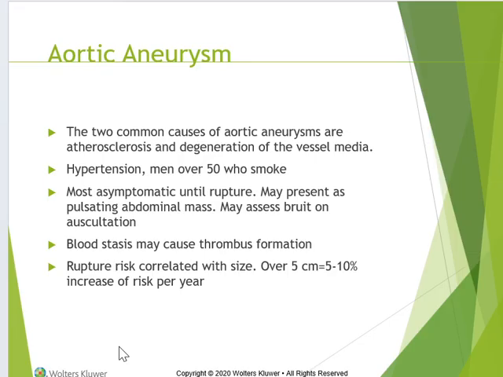Rupture is directly correlated with size. So the larger the aneurysm, the more likely they are to rupture. So if we find these and they're relatively small, a lot of the time we just watch and wait, keep patients' blood pressure down, and tell them not to smoke and not to do any of the things that would make it worse. And then we just image and watch over the years. Once they get over about 5 centimeters in size, then every year there's a 5 to 10% increased risk that they might rupture.